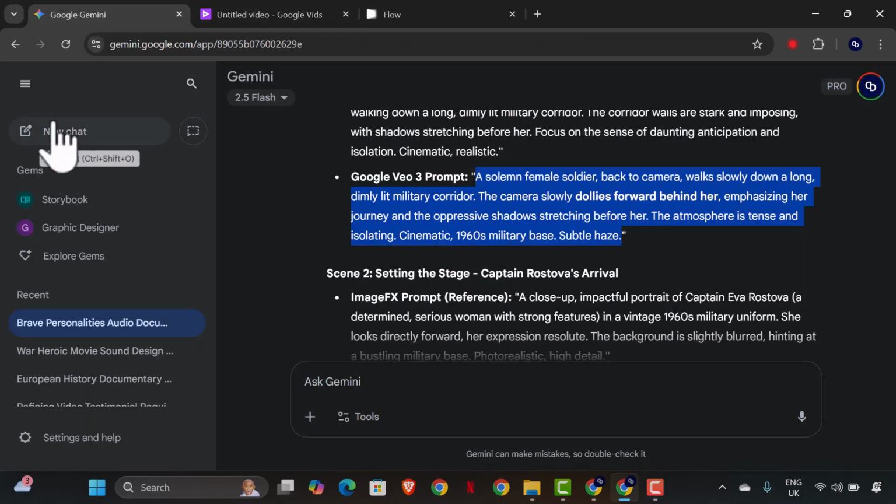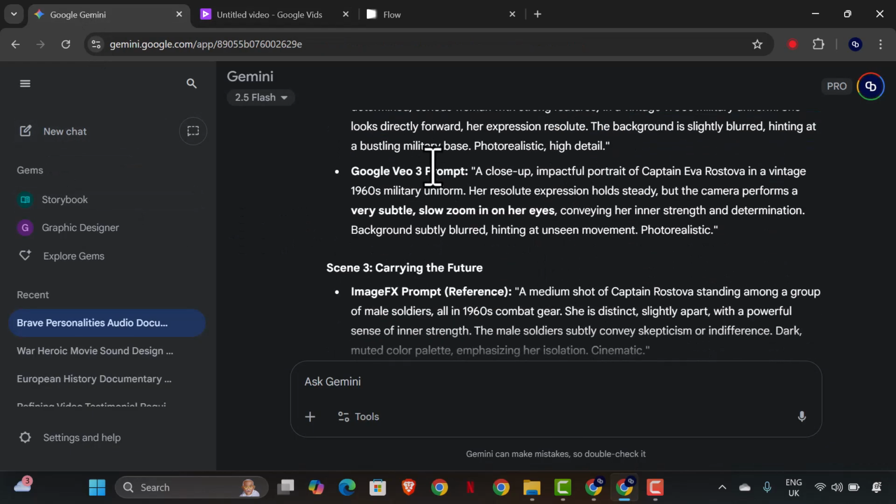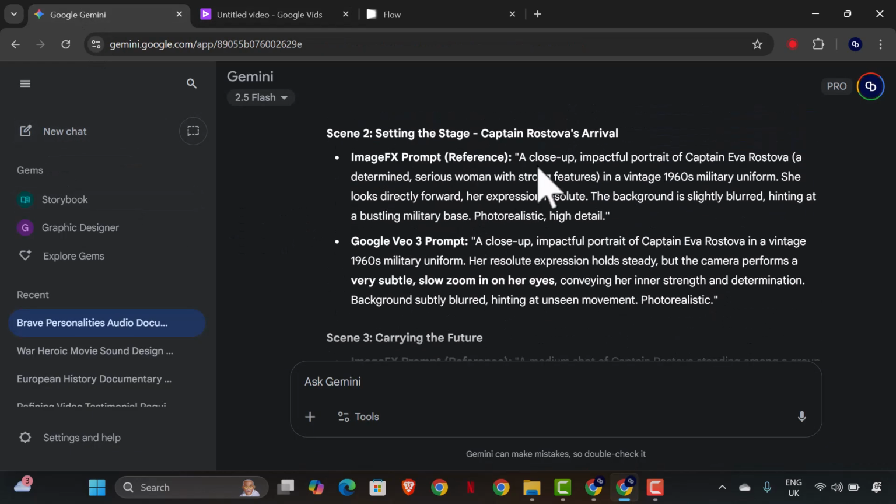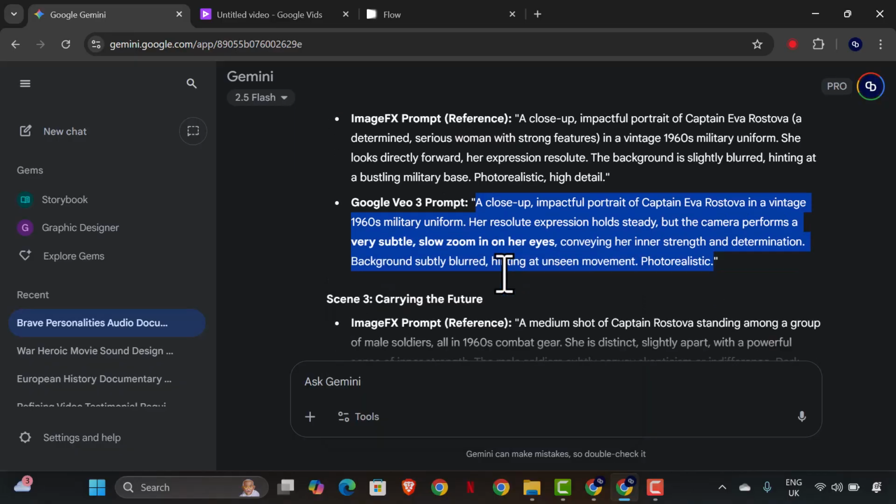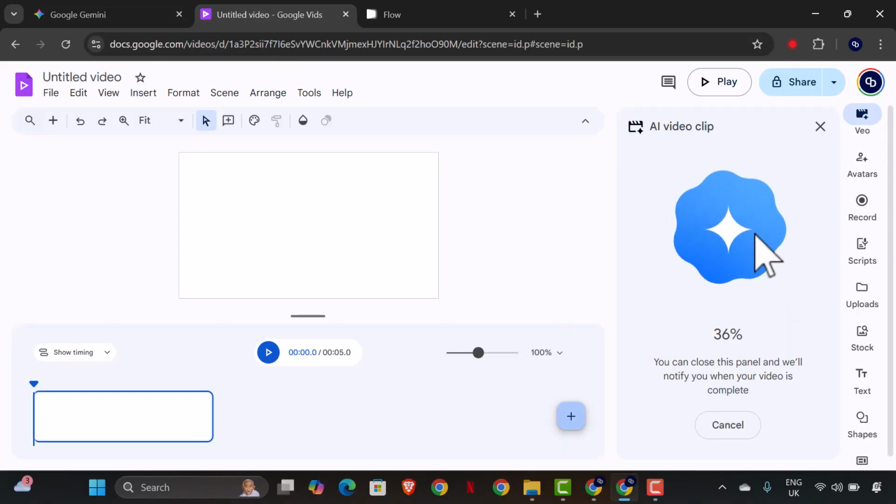And we have the prompt for the next scene right here, which is this, a close-up. We're going to add the image, of course. Then we're going to have this. So I'm going to copy this right now, then come back here. This is creating the first scene for us. Then we're going to add a new scene right here. So let's wait for this to create the first scene for us so we can see what it creates.